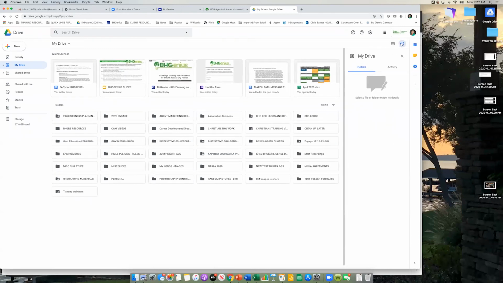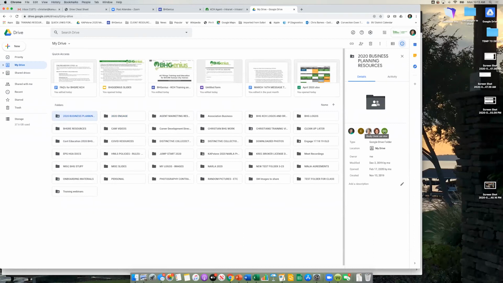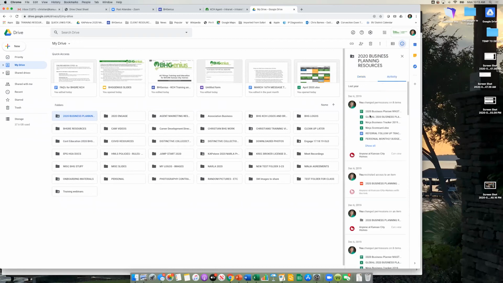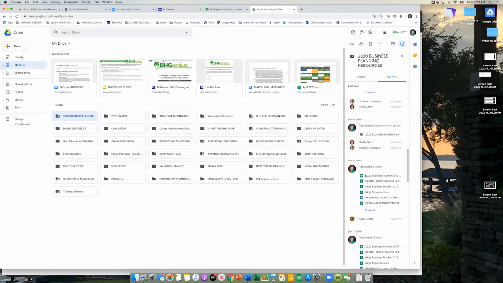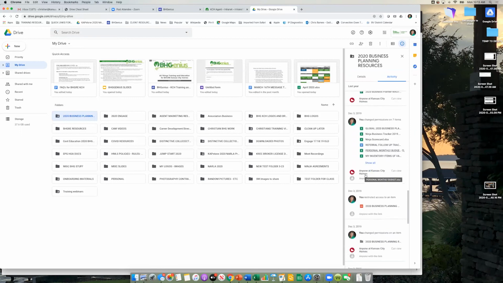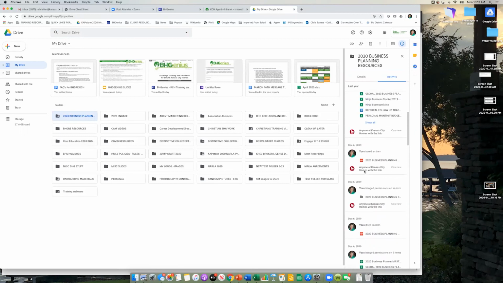And then if you click on this view details, as you get into documents, you can see where this came from, when it was uploaded, get some information on it. If you've got a shared folder, this is a shared folder, I can see who I've shared this with. Again, this is right up here in the info button. Any activity, I can see that I've most recently changed permissions on December 6th. If I scroll down here, I can see any activity, when I've shared things, what I've shared, what I've uploaded, what I've changed.